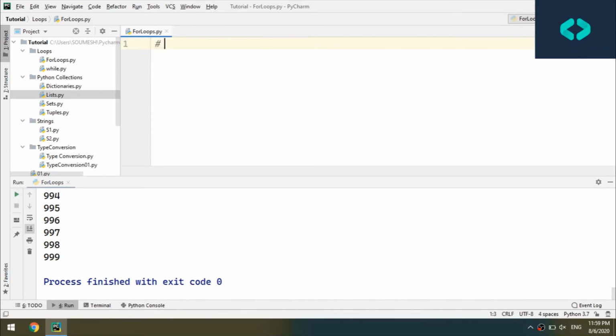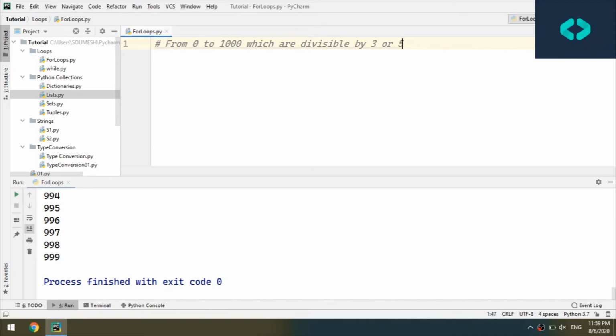So I have a question for you. Think that we need to count the sum of the numbers from 0 to 1000 which are divisible by 3 or 5.